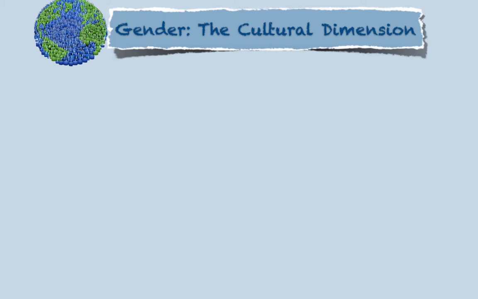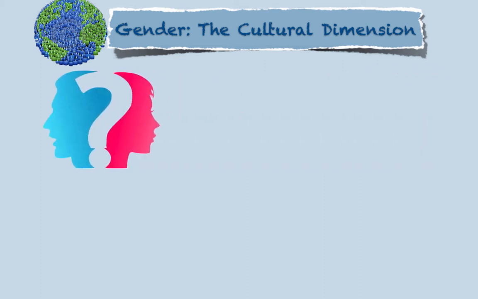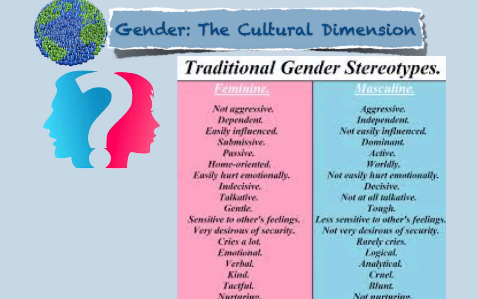Now, there are some special terms. When we think in terms of culture and about gender role, you're looking at things that could fit within the attitudes, the behaviors, and the activities that are socially defined as appropriate for each sex and are learned through a socialization process. So you're seeing a list of masculine and feminine stereotypes.